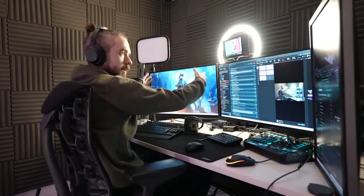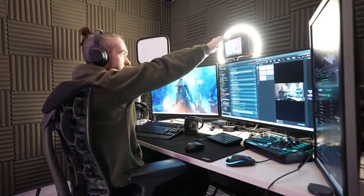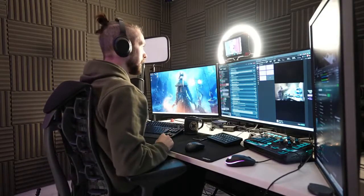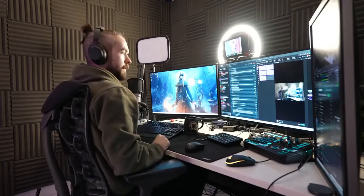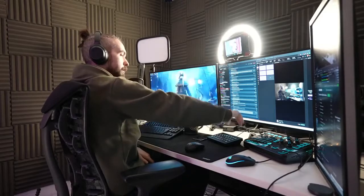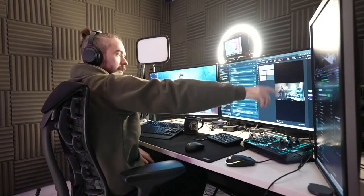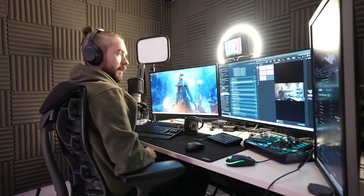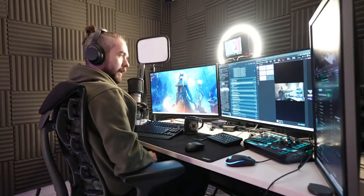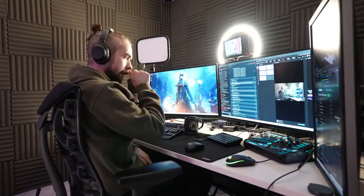Game is usually here. My camera's back here. I have this thing to see my camera to make sure I'm in frame and in focus. And then I have chat here. Streamlabs is here for bits and subs and stuff. And then my streaming dashboard is here, so I can see if everything is running okay. Like the stream is up, it's live. I can see myself, it's not choppy, things like that.